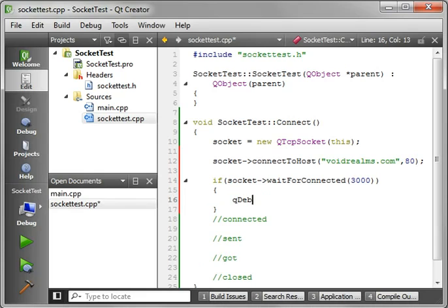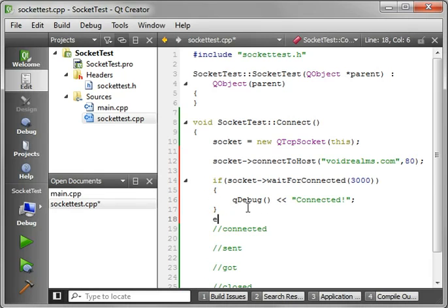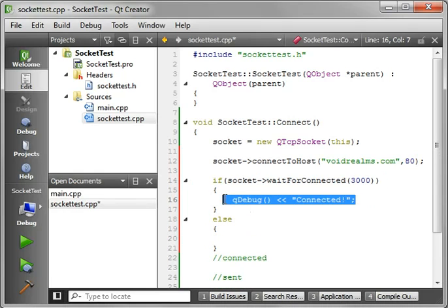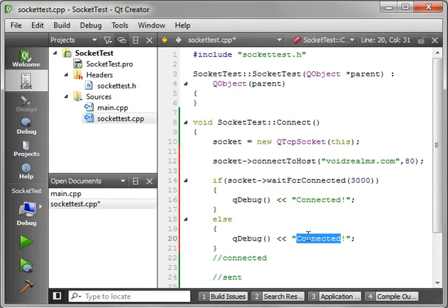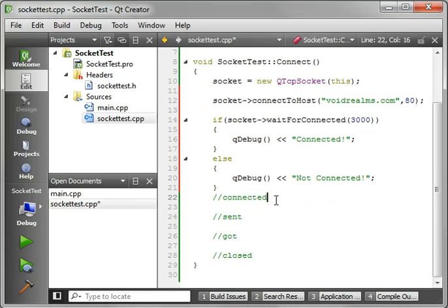And we'll say qDebug connected. Now, that's if something went really good. What if something goes really wrong? Well, then we didn't connect, and then we need to handle that appropriately. Not connected. So, strike one, we got that off our list.